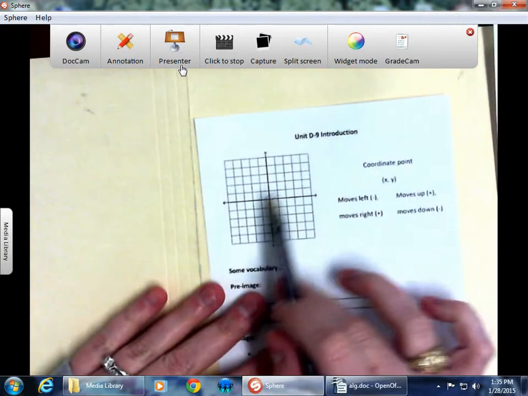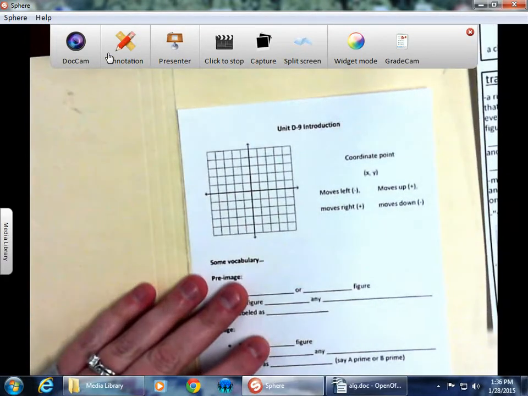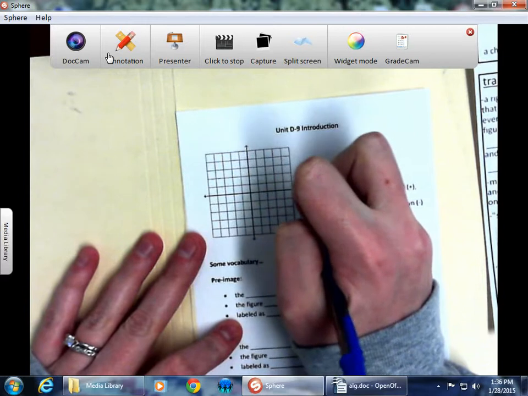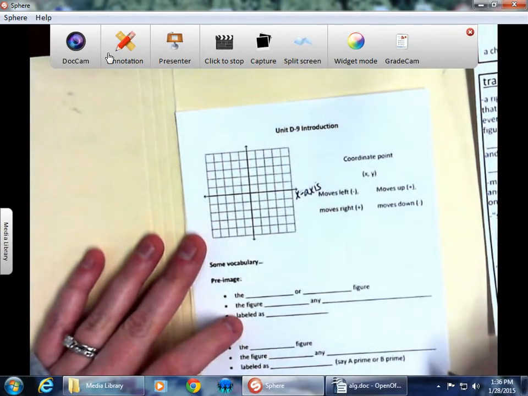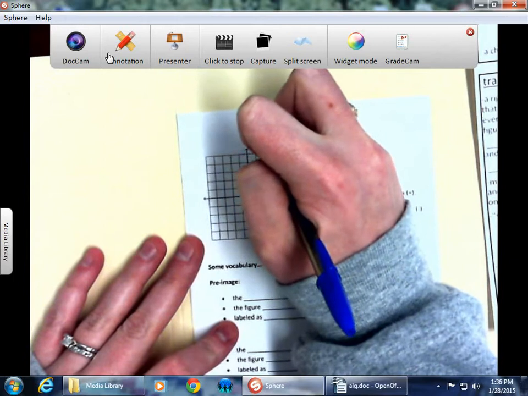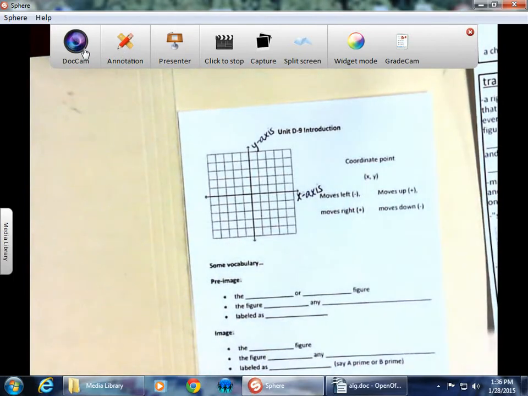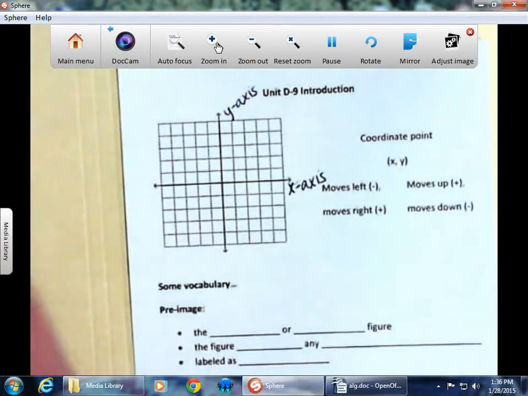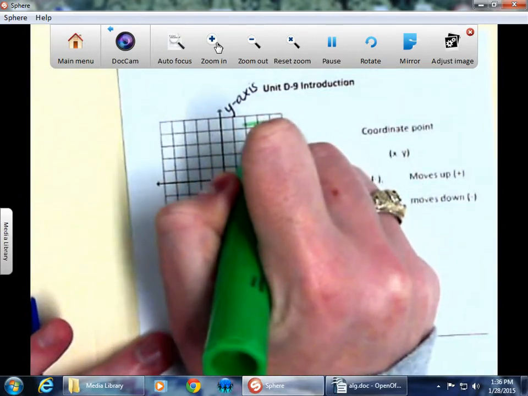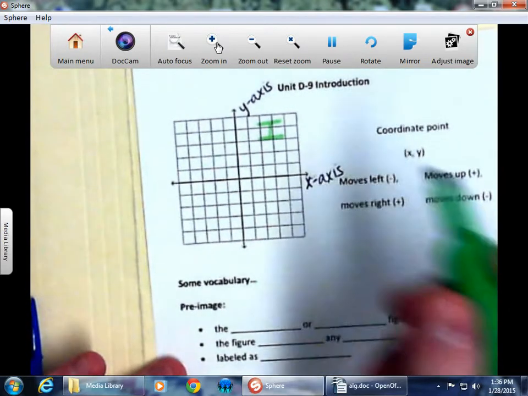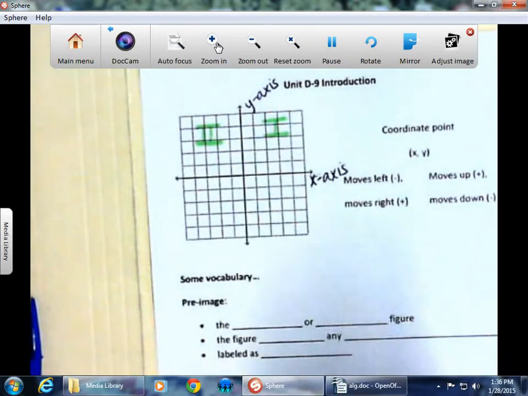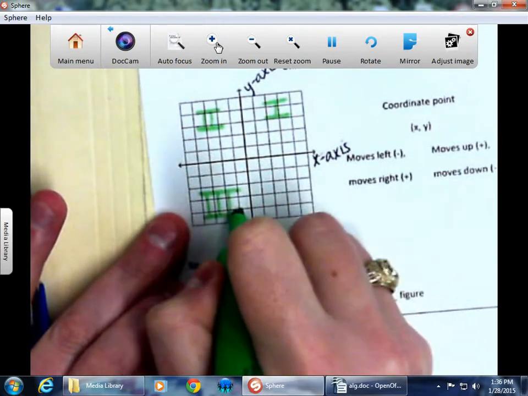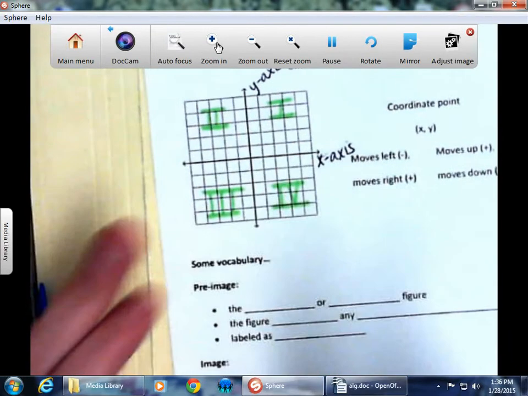The first things at the top, these are just some reminders for you. You need this coordinate plane here. Remember, this is our x-axis, so label it x-axis. The vertical one is our y-axis. And then we have different quadrants inside here. So this top quadrant is quadrant 1, top right. The top left is quadrant 2, and we use Roman numerals when we label these. Bottom left is quadrant 3, bottom right is quadrant 4.